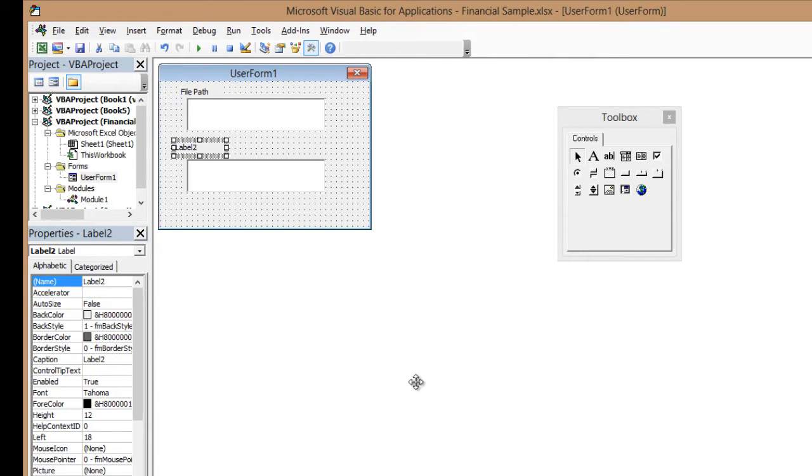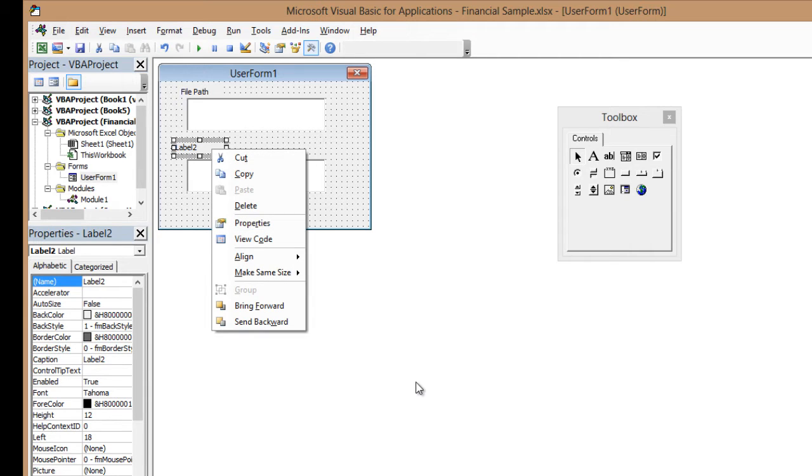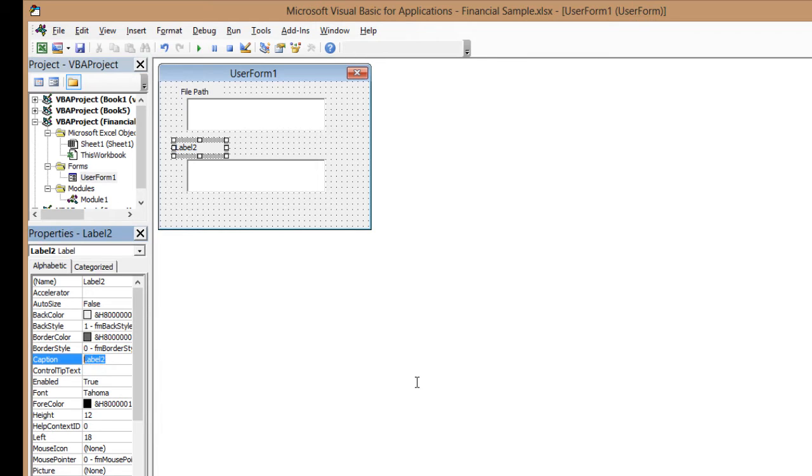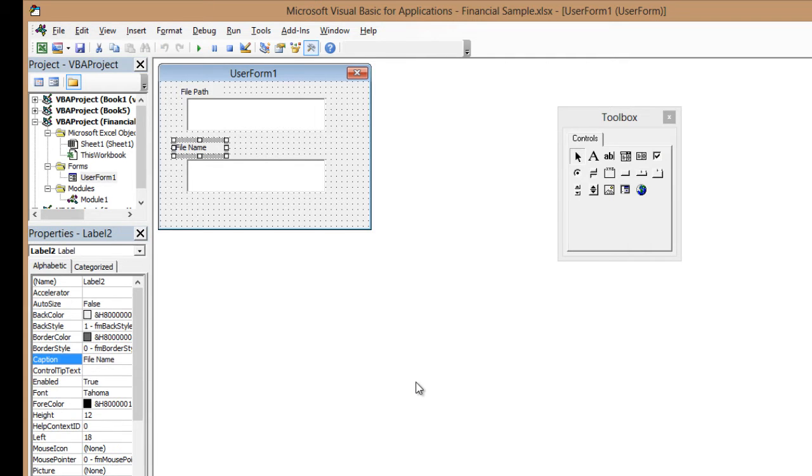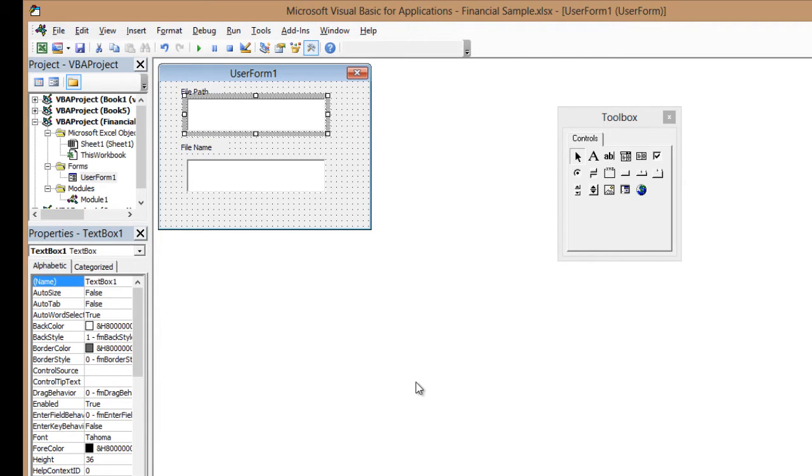Okay. So again, while the properties window is still up, this is label 2. I'm going to put in file name and hit enter. Okay, so text box 2, text box 1.